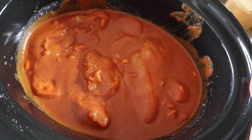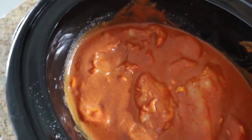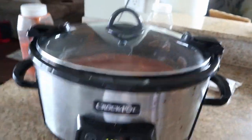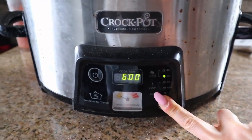All right, so the sauce is all blended together. The chicken is submerged, and we are just gonna let this go for 4 hours. On the days that I make this, it is so hard for me to not be hungry all day because it smells so good. All right, so it's 11:10, so I am gonna set a timer for 4 hours from now, and then I'm gonna pull the chicken out, and I will see you when I pull the chicken out, just to show you the next step.